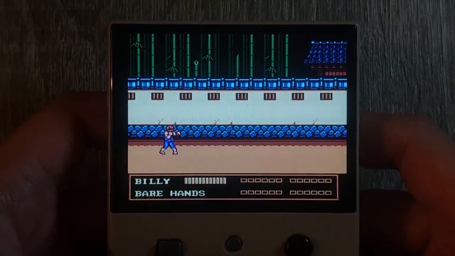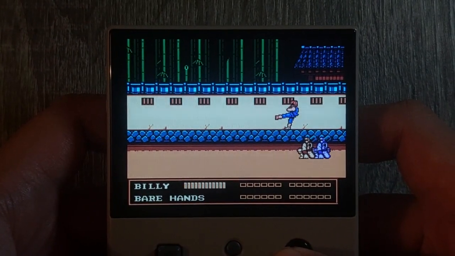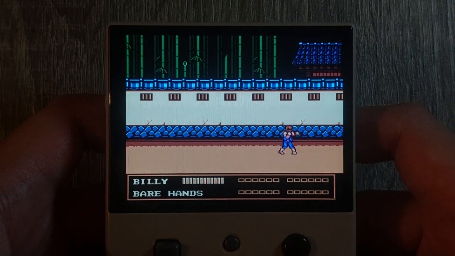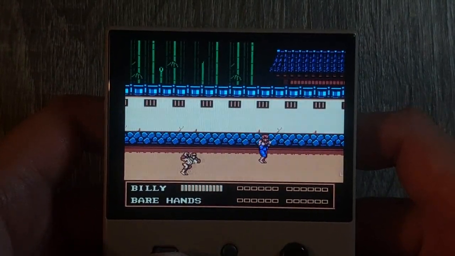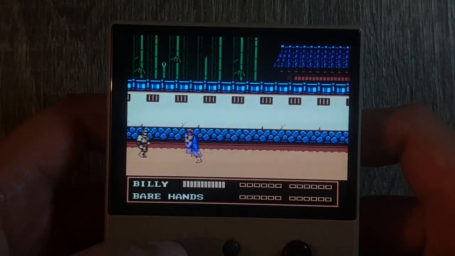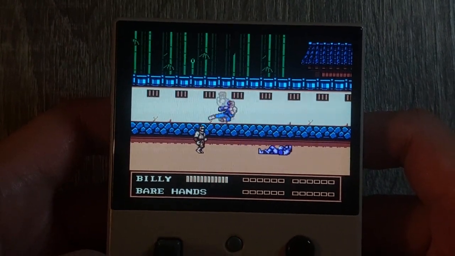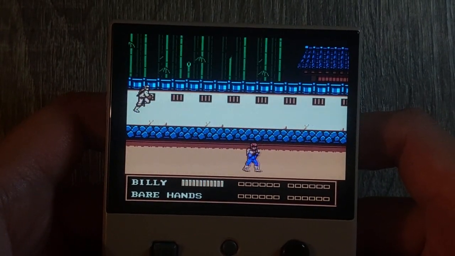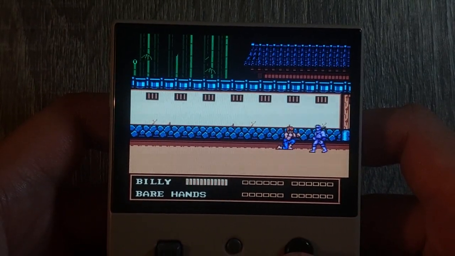I'm tempted to change to Chin, but these ninjas are tricky. They're fast and Chin's slow. So we're gonna use Chin in the next stage. Alright, oof. But you know what? I like this game a lot.